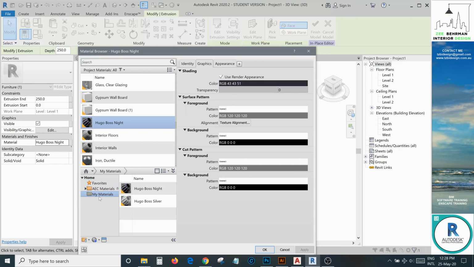So the library will show in the material browser, and it doesn't matter if you're in a family environment or a project environment, as long as you have it saved somewhere on your computer or network. I call it My Materials, but some folks like to call it My Standard Office Materials or Standard Materials. This is basically how you can apply the materials in all of your projects and all of your families, and an easy way to move them from one to another.